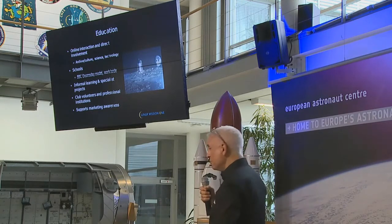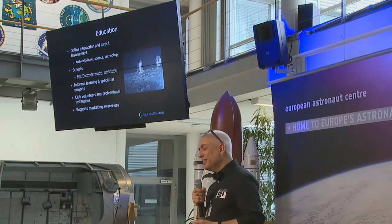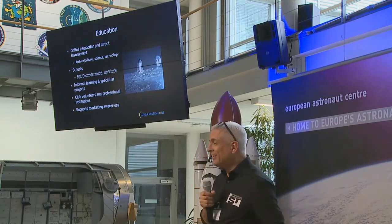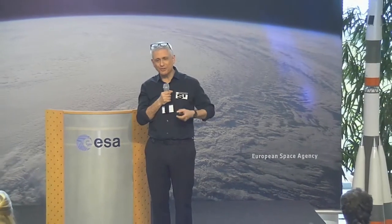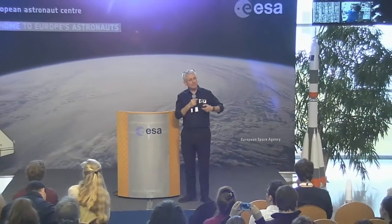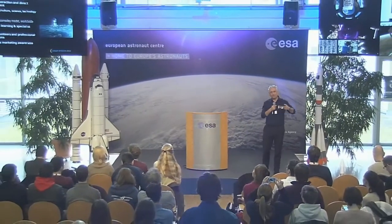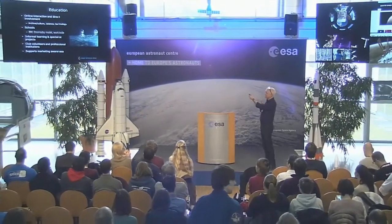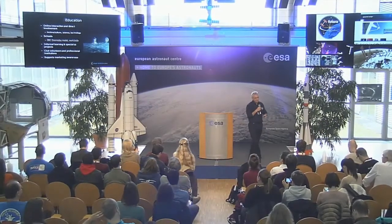The BBC Doomsday model — that sounds a bit apocalyptic, but it isn't. It's a reference to when the French invaded Britain back in 1066. There was a thing called the Doomsday Book, which was a kind of national audit of everything they'd conquered. The BBC recapitulated this in digital form about 20 years ago and created a digital archive of the United Kingdom. So the idea is that there would be a digital archive of the world, which would also be in there, as well as all the personal information.